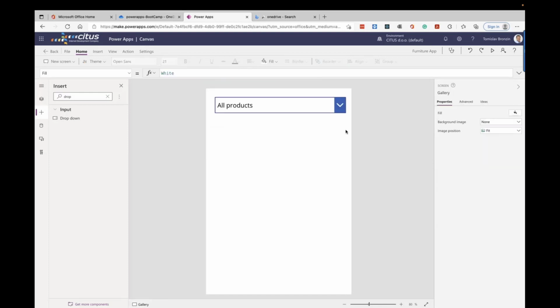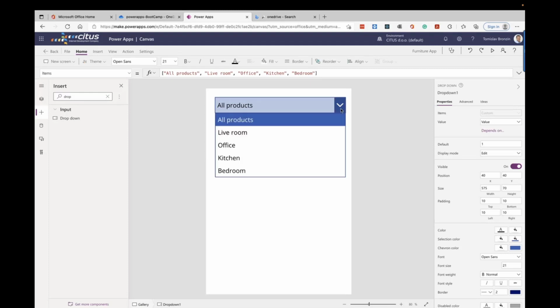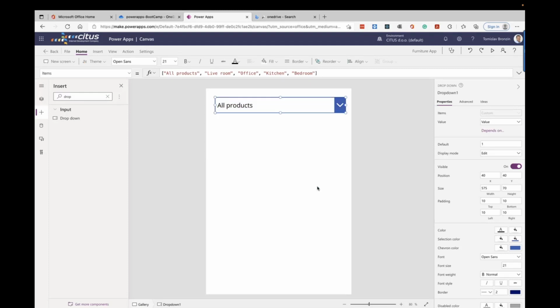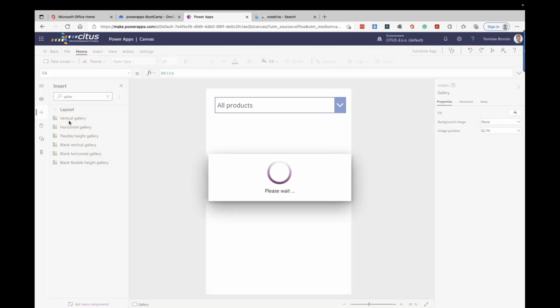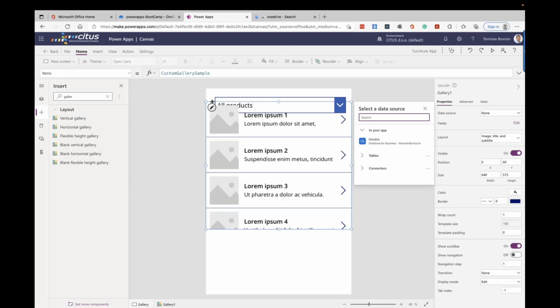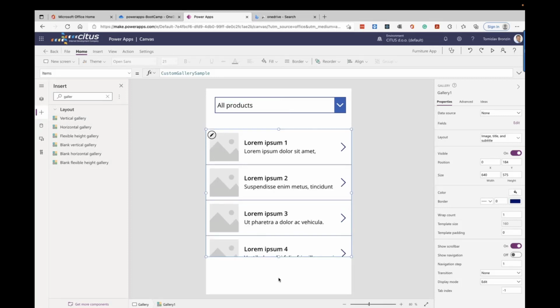Okay, so what we can now see is that we have here data type table, we have these values, and we don't have any error. So I will press Alt, and voila, you can see all these categories, but probably you know all that. So what I will now do is go to the tree view again, be sure that I'm located on the gallery screen, and I will insert another control. If you remember, we have a vertical gallery that we will place below this drop down. I will do it like that. I will extend this a little bit.